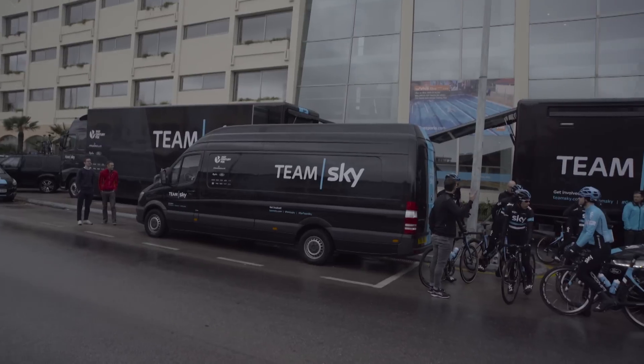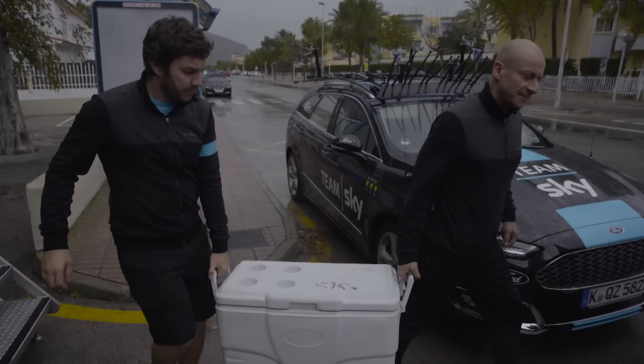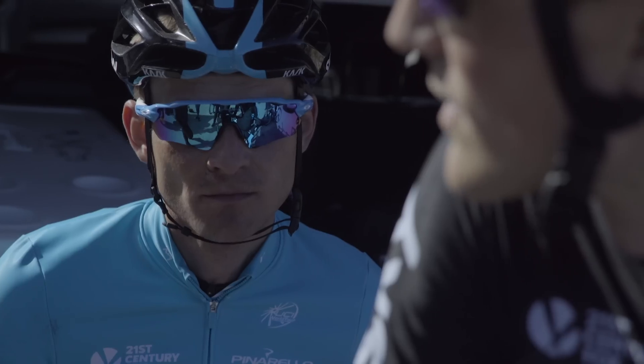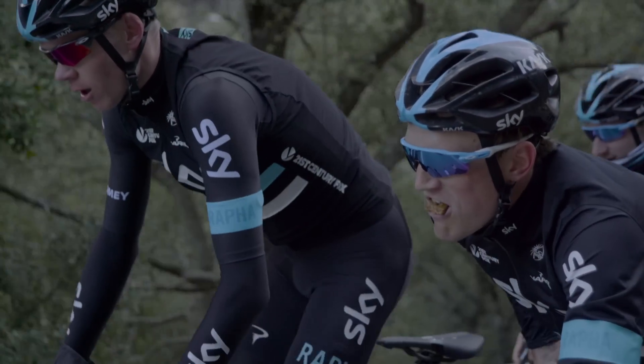When it comes to fueling, it's textbook — in nutrition, carbohydrate is king. We really are trying to hit those high targets: 75 to 90 grams per hour. A lot of riders don't do that in training, so we have to practice that in training. If we do our job right, we come to the classic stages and the riders are well prepared on how to take on board that amount of carbohydrate, and hopefully all of the riders are educated on how to take on this extra fuel.